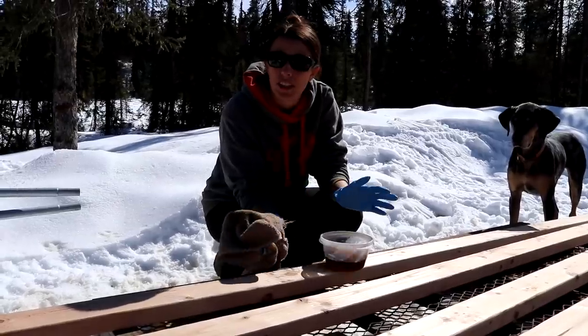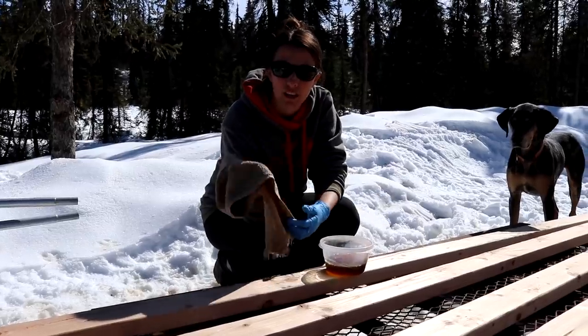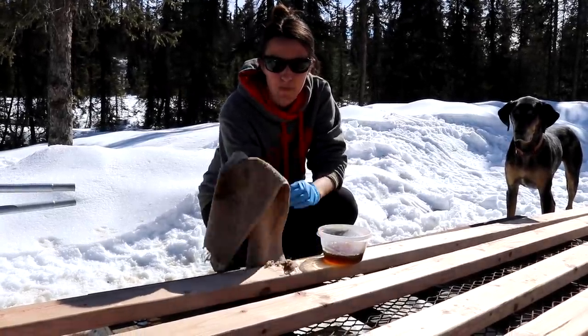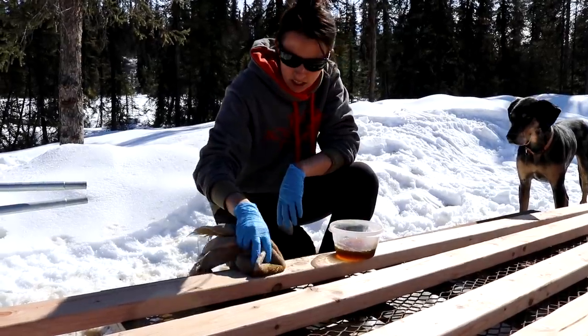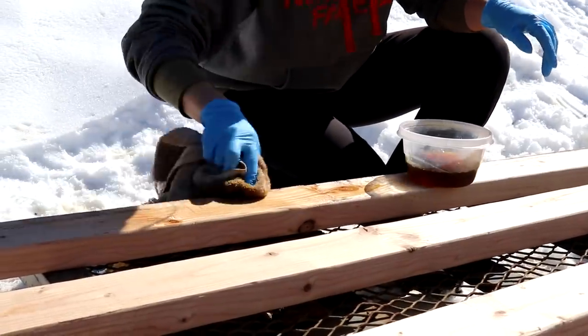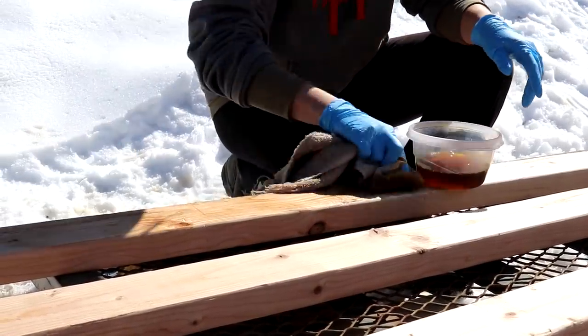We're ready now to put the linseed oil on. I'm gonna use a cloth. There's probably a better way to do it, but I didn't feel like buying the brush to put it on. And I'm just gonna rub it in with the cloth.